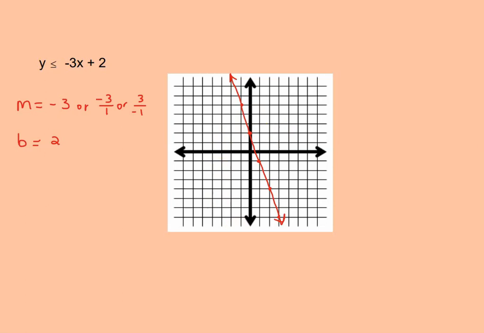I've had students before that weren't sure which side was under and which side was above. If I wanted to get under this line to be protected from the rain, I would get on this side. If I got on the other side, if I got over here, I'm going to slide off of it, right? That's getting on top of the line. And we want to be under the line. So this side is under the line.